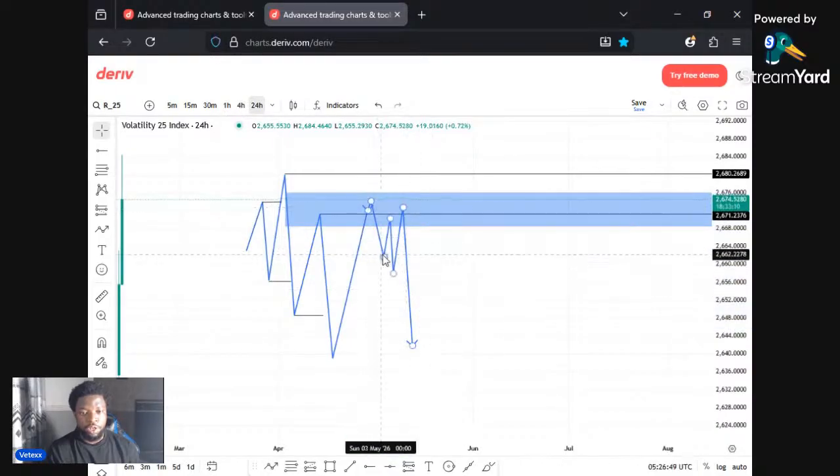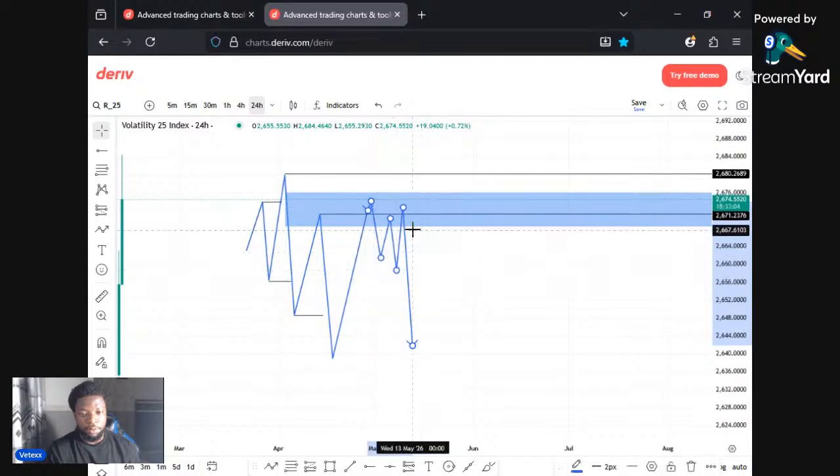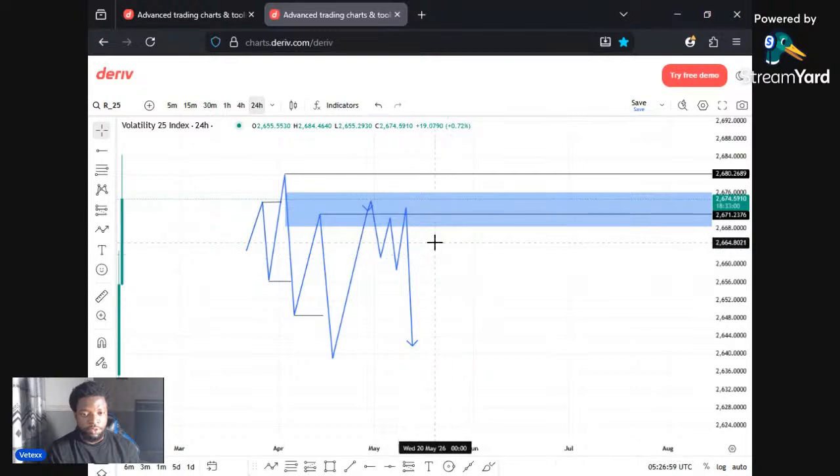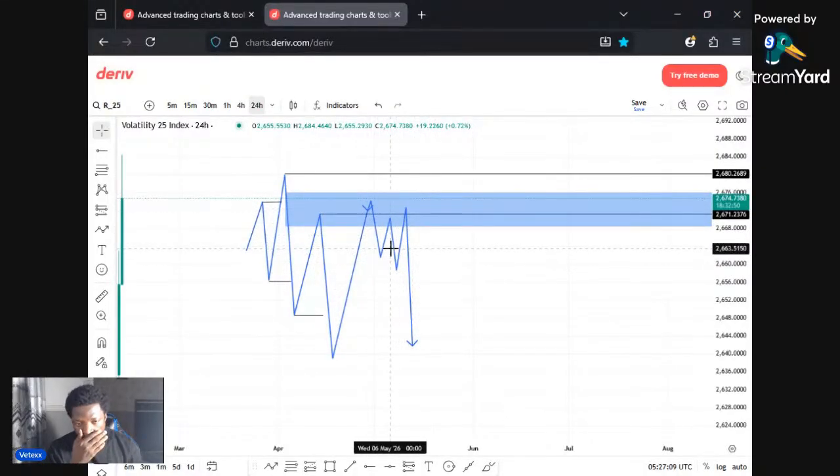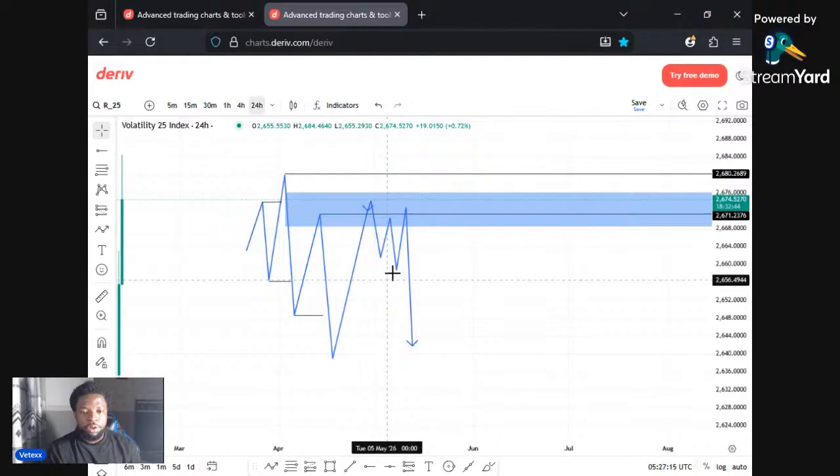So this is a continuation we trade every time, right? Now we know that this is the direction, this is the 4 hour time frame. And then for us to look out for where to enter a trade there, look out for our continuation on the 1 hour time frame or the 30 minutes time frame.